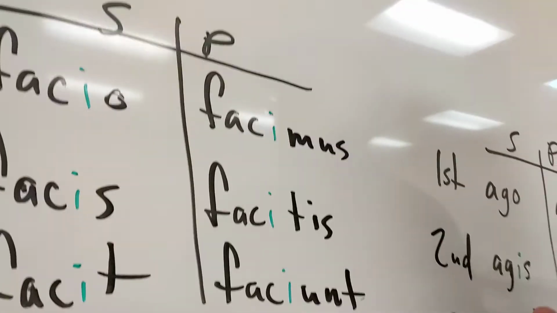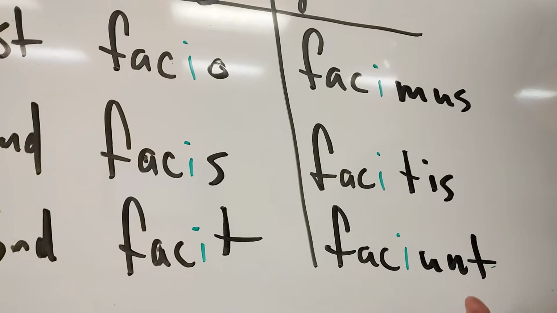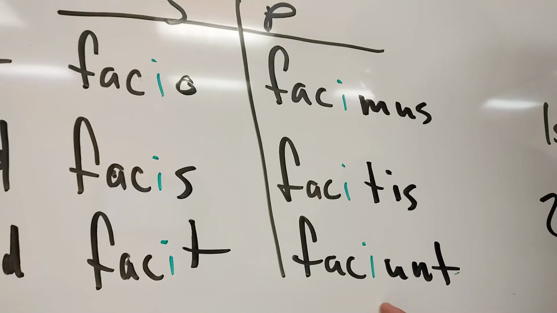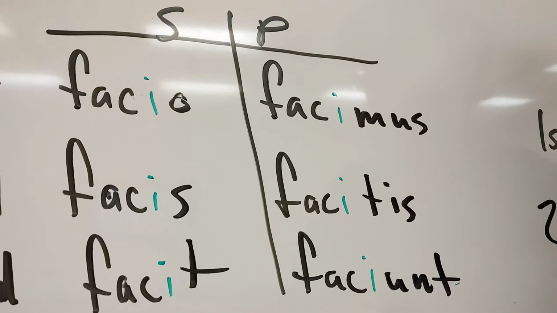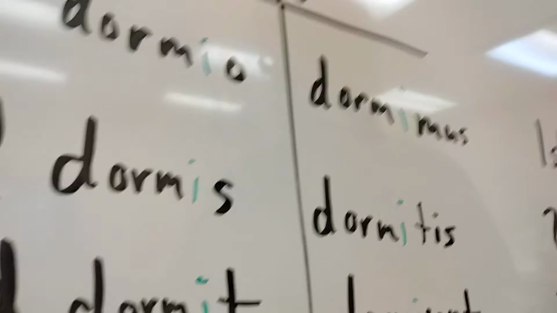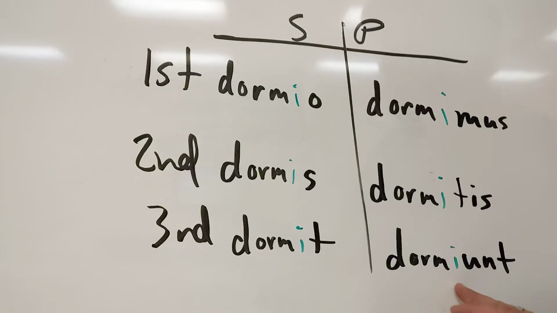Actually, when you look at it, it's not really that different from a third, right? It actually does look exactly like ago, except there's an I here that ago didn't have, and there's an I in front of the U that ago didn't have, right? It does also happen to be exactly like the fourth, where you have I's everywhere. Oh, let me get my angle better. There we go. Where you get I's everywhere, including here and here. So for what you need to know now, you could just know that third IOs and fourths always look the same, all right? And if you think they are the same, at least at this point, there's not going to be a consequence to that.